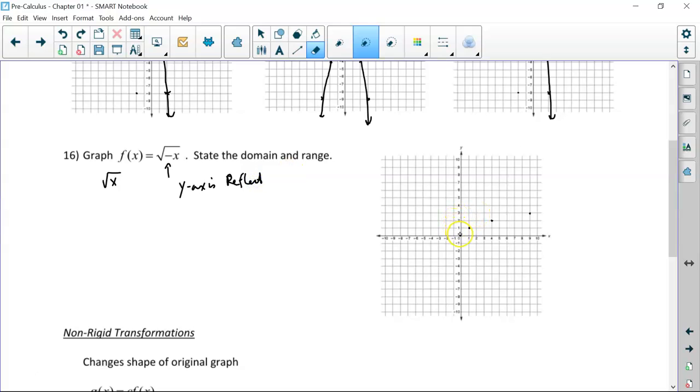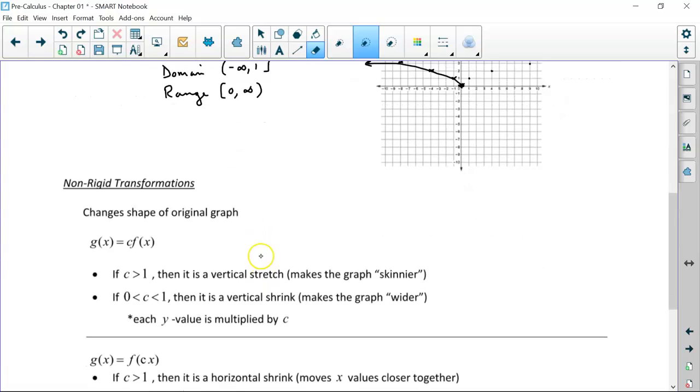So we're at 0, 0. We're multiplying the x values by -1. So -1. 4 times -1 is -4. 9 times -1 is -9. And then here is our graph. There's that y-axis reflection, excuse me. So our domain is from -infinity up to 0 with a bracket, and our range, remember, we're going from smaller to larger. It starts at 0 and goes up towards +infinity.